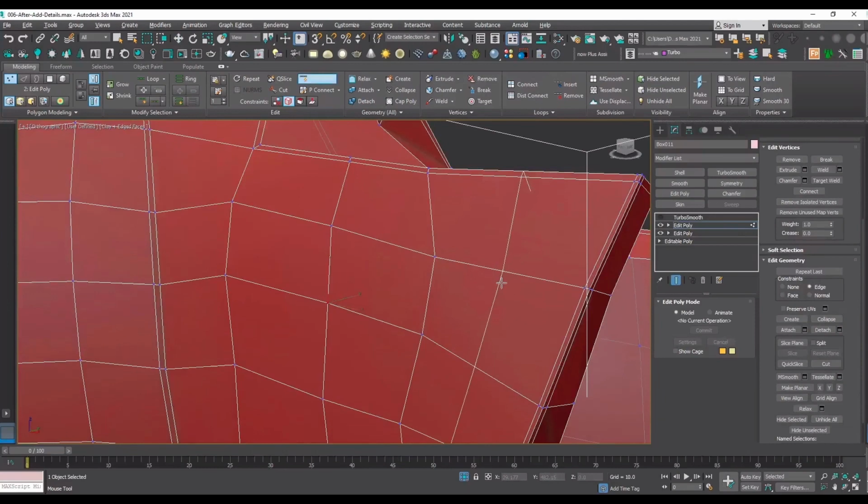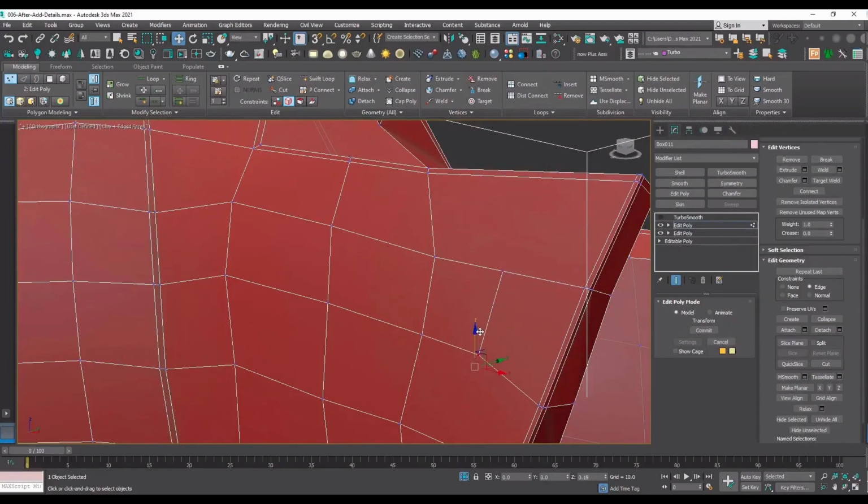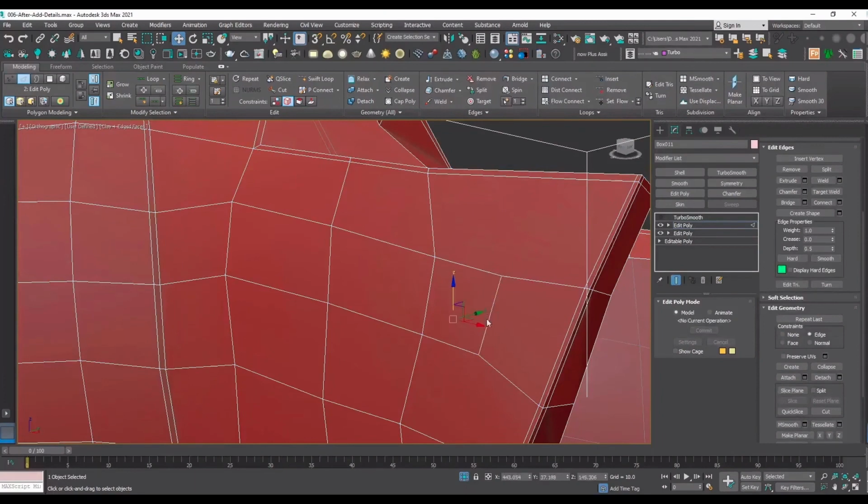Also, I need another edge, particularly in the middle, so I will just deselect that one and Ctrl+Remove the rest of that. And you might ask, so what is the purpose of adding only this loop?